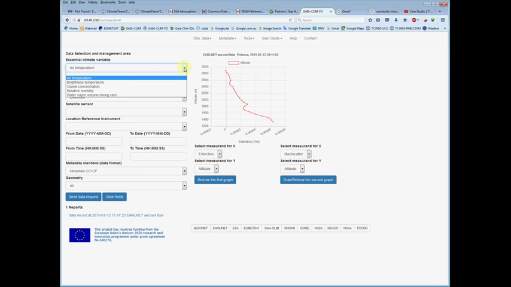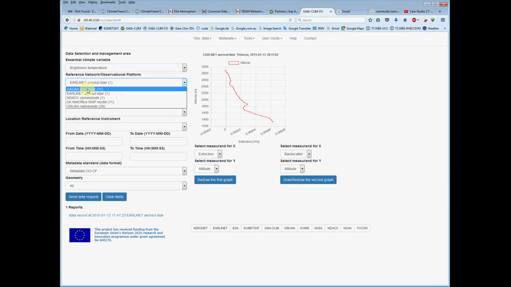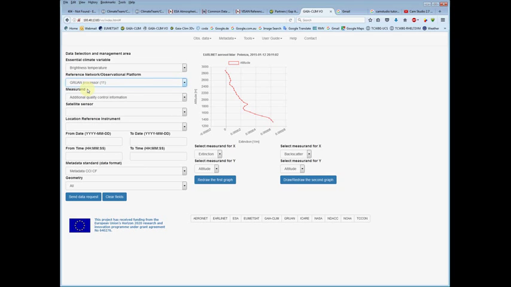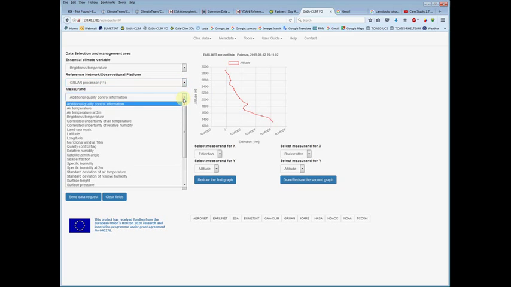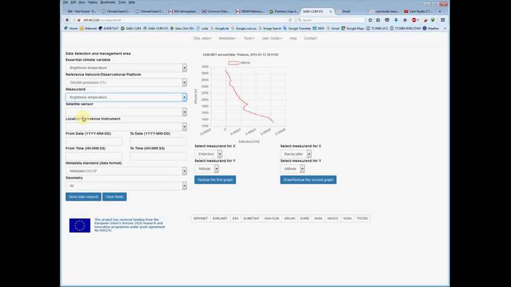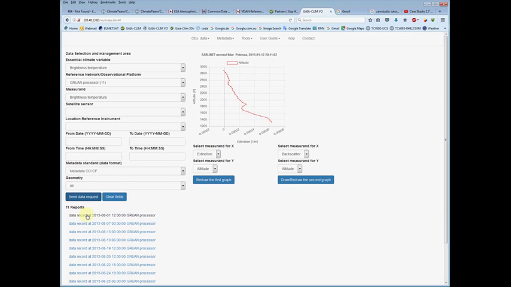Now we may want to go back and look at brightness temperature, which we could get from a GRUAN processed radiosonde, that is where we have done forward modeling with RTTOV and converted the radiosonde profile into an equivalent brightness temperature as would be seen from space. So-called GRUAN processed for work package 4. And of course we want to look at brightness temperature in here, and we might want to just send all of them, and on the 1st of August, we pick the same day as before.